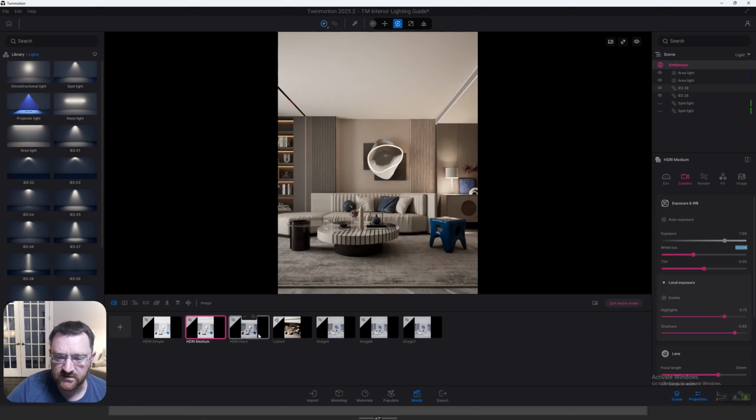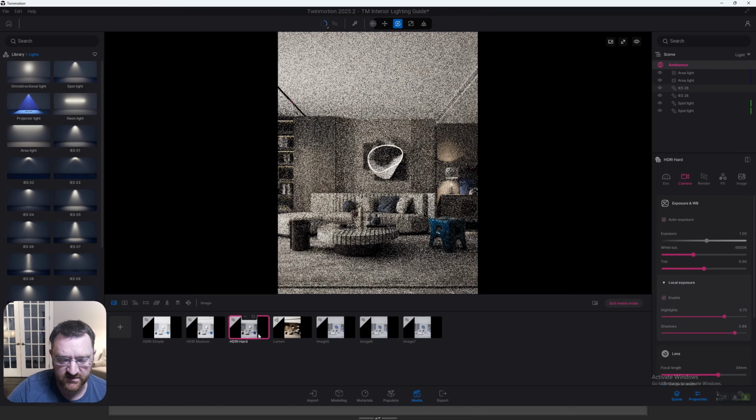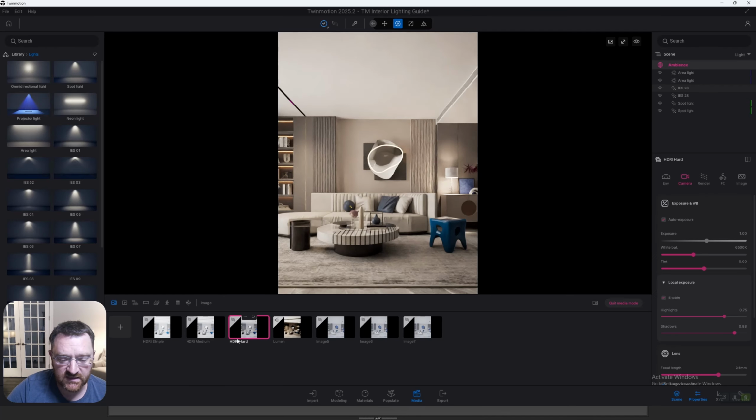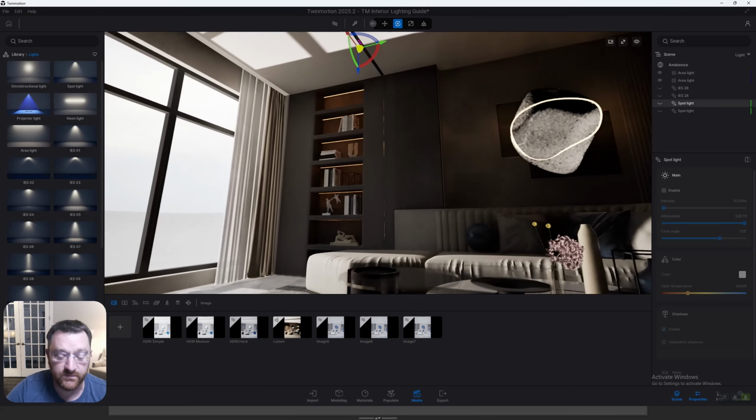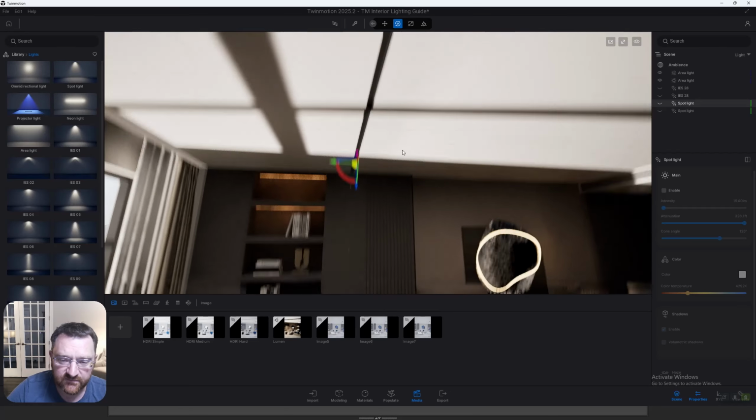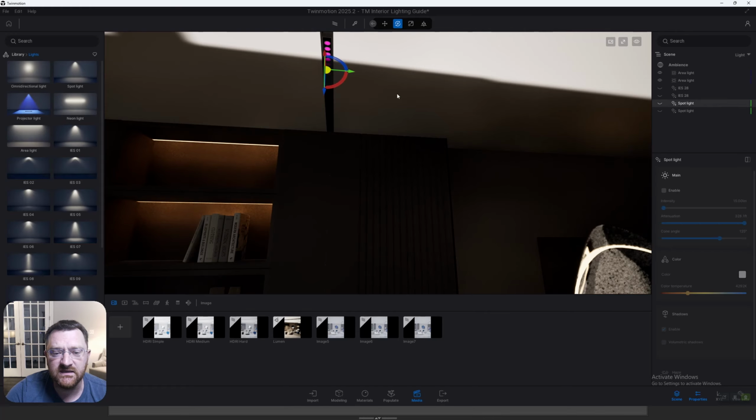Now, the last thing is what happens if your client is like, I have spotlights in my house and I want to see my spotlights on. So this is the HDRI hard mode. It's pretty much identical to what we've got going on, except we've added spotlights. Now, I've marked where the spotlights would be coming from in this scene. I made them purple just so you guys can kind of see them up there.